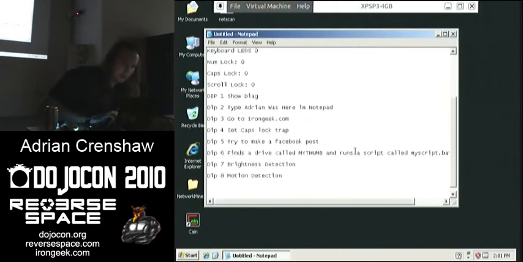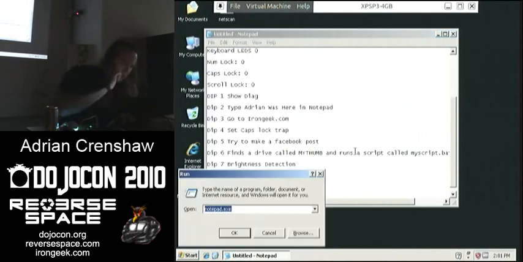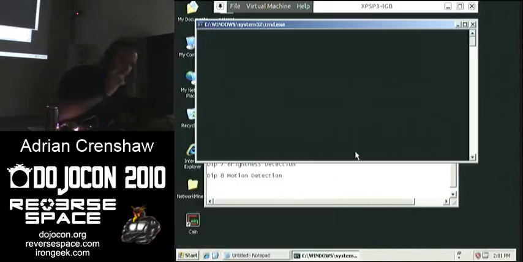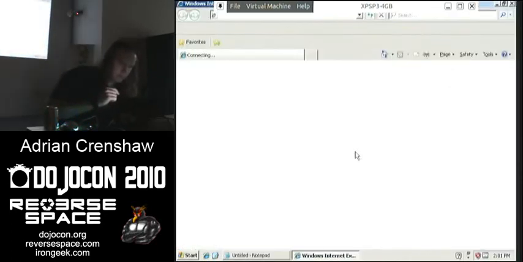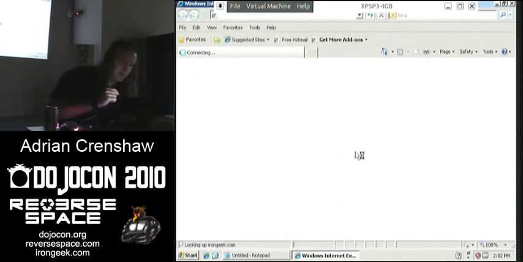A more complex one would be make it go to a certain website. Like, all right, I don't have an internet connection right now, so this isn't actually going to go to my website, but you can have it go out and, I hope I chose the right one. Open up a web browser and go to a certain website that you have some other payload on.